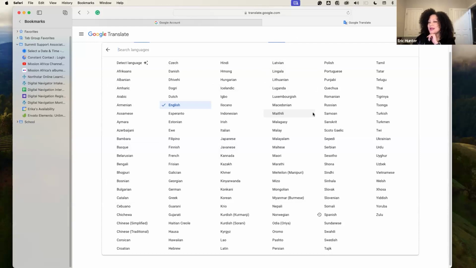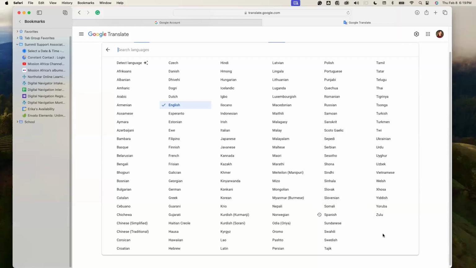And so Swahili is spoken in countries like Kenya, correct? Yes. Okay, what else is spoken in Kenya? We have English and Kikuyu, but we have several languages, 42 in number. 42, okay. Are there any others that you see here? No. Okay, so Swahili's here, English is here. Anyone else before we move on?